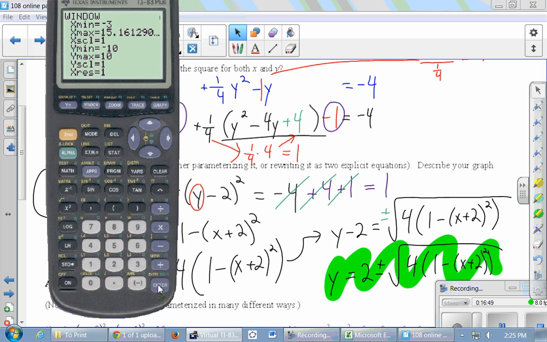So what if we go from like -3 to 0 and then zoom square? Okay, that didn't change anything. Let's try it again. -3 to 0. Graph. Okay, so at least it's not disconnected anymore, at least not too badly.